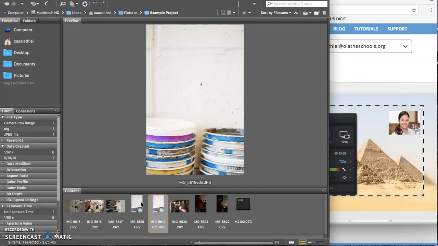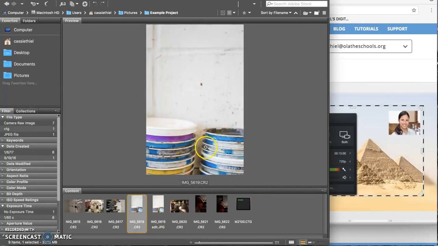Because if you, let's say, want to make this a black and white image, you make it black and white and you click Done instead of Cancel, then the original file is black and white and you won't be able to necessarily get it back. There are ways, but it's a little bit more cumbersome. So in order to just alleviate all of that, if you just click Cancel instead of Done, you'll get an edited version and an original.